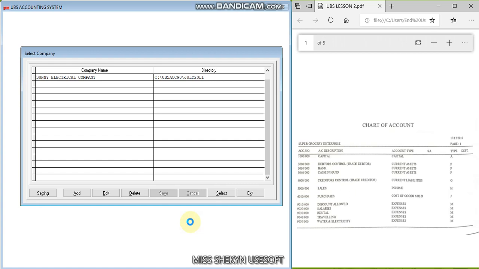But in order to key in the transactions related to data and creditor, we have to create their file first.